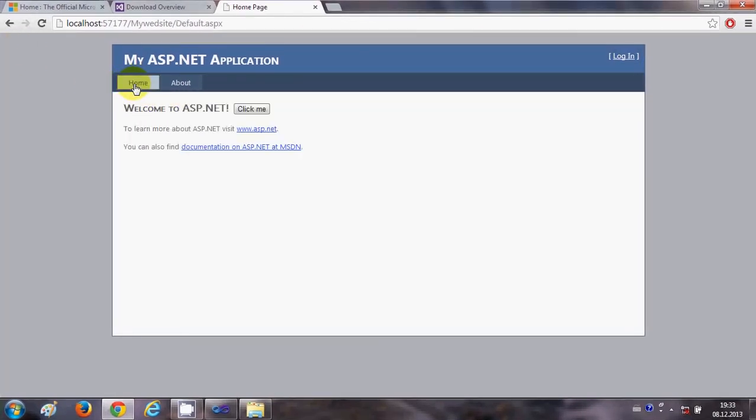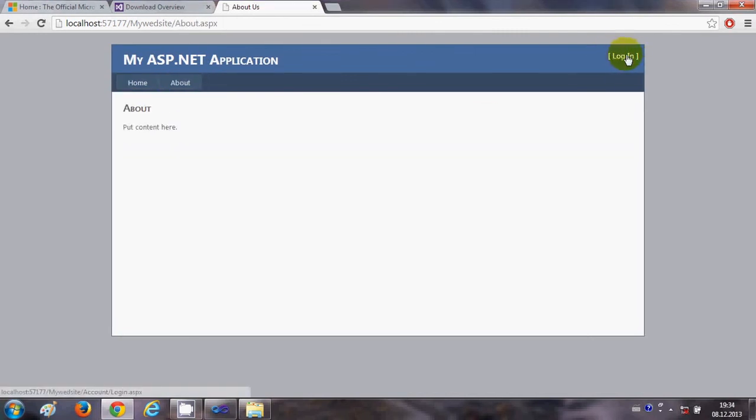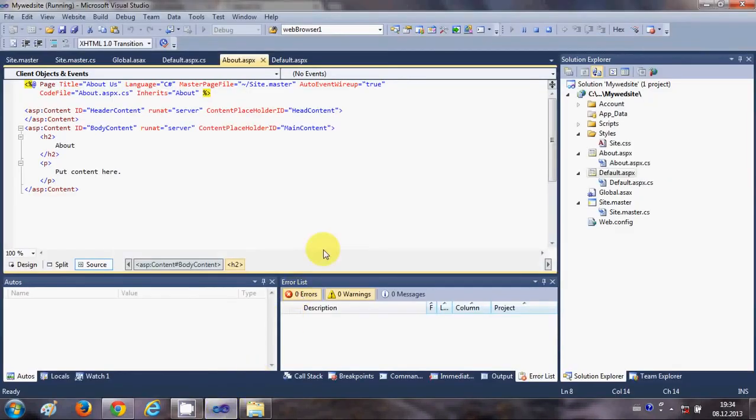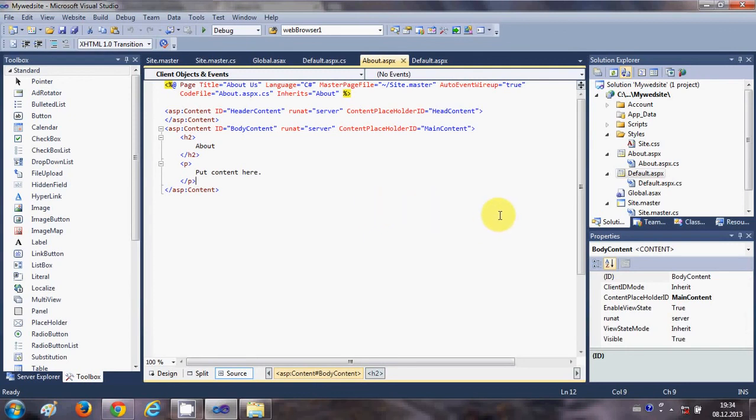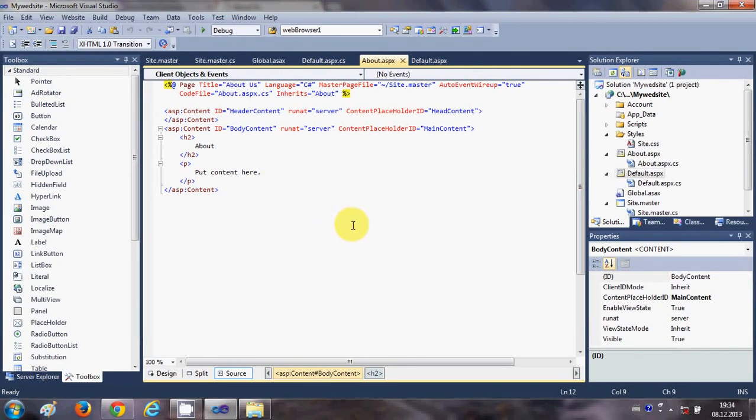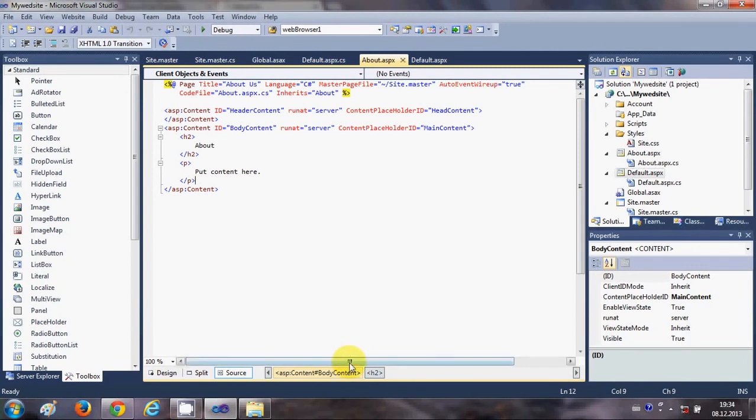This is a project we have created, and it has a home window, which is this, and this is the button we have created here, click me. It's not doing anything because we haven't provided any functionality to it, and it has this about tab, and it also has by default this login, but we will provide more functionality to our project in the later videos. So this was the project it has generated for you, and for now I think this is all.